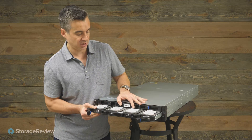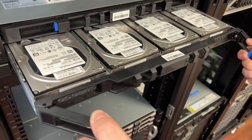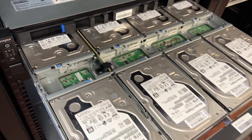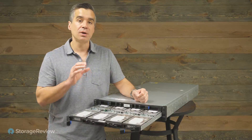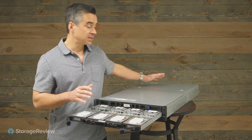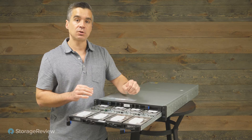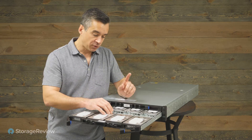It's these trays that it's got — there are three rows of these that when we open the handles and extend, we can see two rows of hard drives inside. Eight hard drives per row, three rows, 24 hard drives. This gives you amazing density in a 2U platform. The chassis is a little bit longer, but it fits in standard racks and should be fine for most use cases.